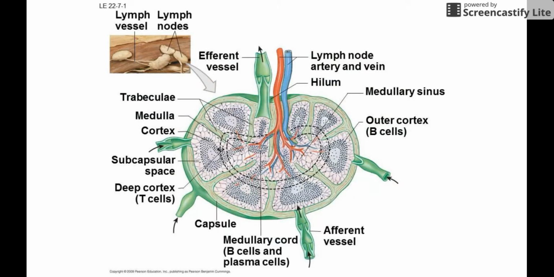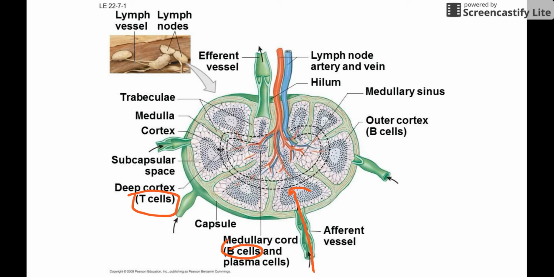Now the other job of the lymphatic system is to make sure that the lymph is clean, it's free of infection before we send it back. So as the fluid is making its way back towards the heart, going in this direction, it's going to pass through a series of lymph nodes before it gets back to the heart. And the lymph nodes are packed with T cells and B cells, and all sorts of immune cells that are actually looking for infection in here, okay? We'll talk more about T cells and B cells, I'm sure we already talked about it in the class, but that's what we're looking at.